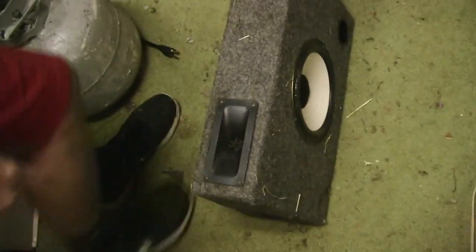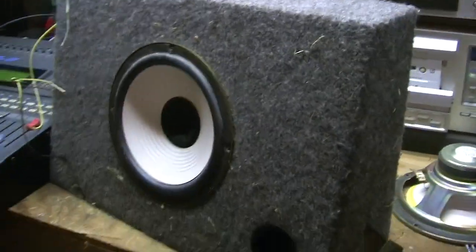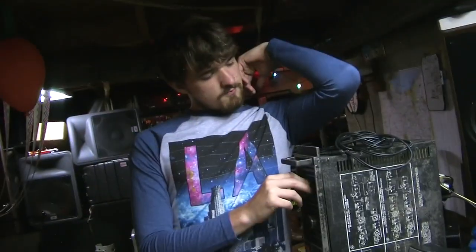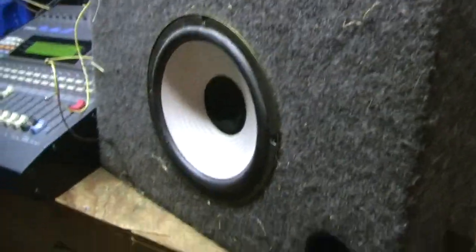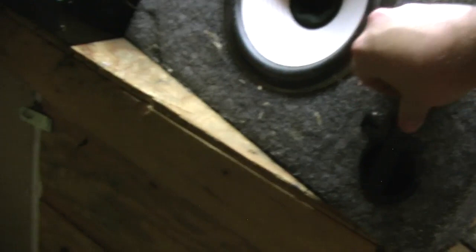That's rocking, bro. Enjoy my piezo. It's a piezo. All right, so the other driver was bad. I bet Speaker Freak 95 broke it when he was taking the dust cap off. I did no such thing. That's my shade at him. Oh, really? Looks fine to me. Anyways, peace over the distance.